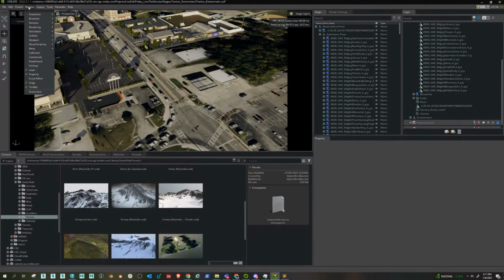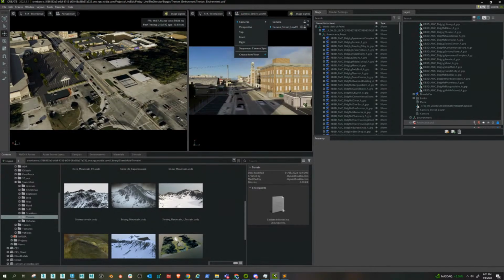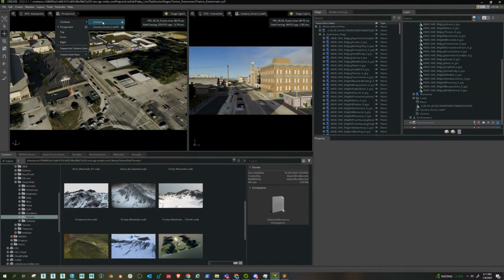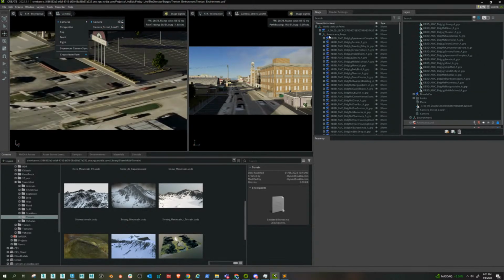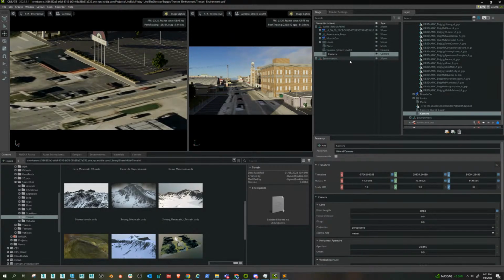So now if I go back into window and viewport, turn on my second viewport, go there, and there, and I want to call this, okay.